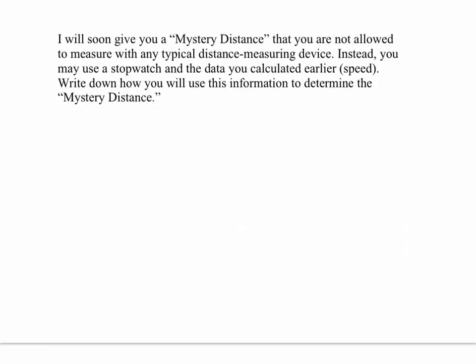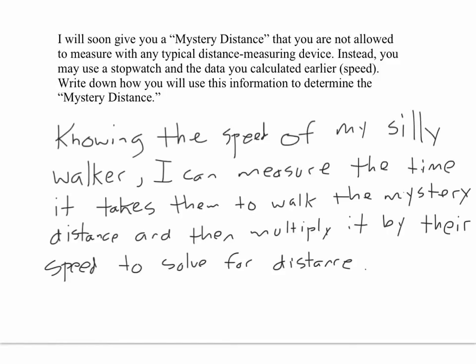Now, unlike the bus lab, you guys were actually going to try and figure out what a mystery distance was after you calculate the speed. So you have two trials of calculated speed, and we were going to give you a distance that you didn't know, but you did know the actual speed of your silly walker, and you could also take the time in which it took them to travel the mystery distance. So a good exclamation here would be, boom, something to this effect.